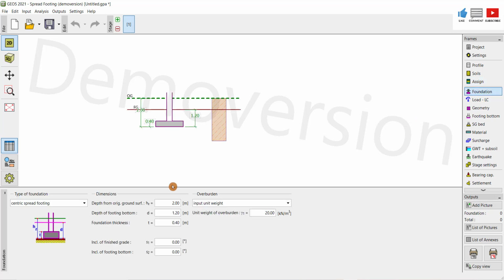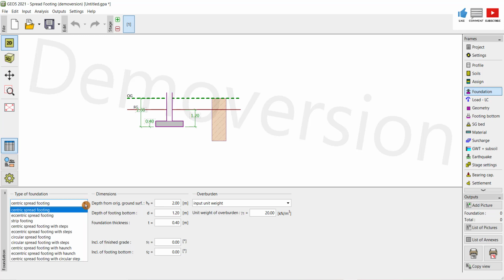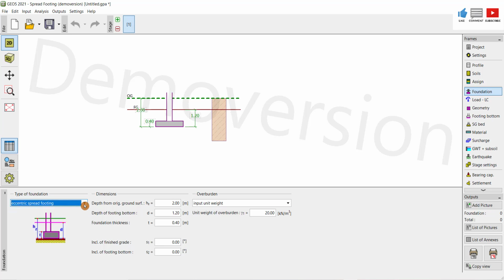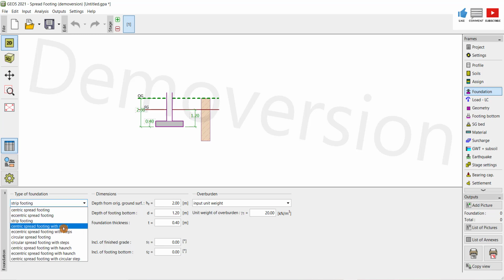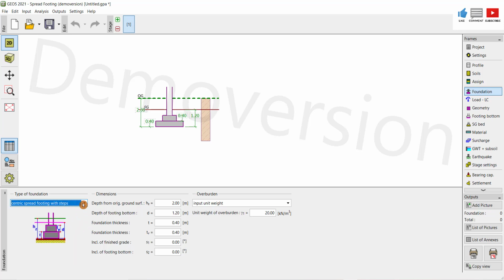From foundation we have to first choose the type of spread footing. That's all the types of spread footing: eccentric spread footing, centric footing, centric spread footing with steps, but we have centric spread footing. Okay, let's provide this data.